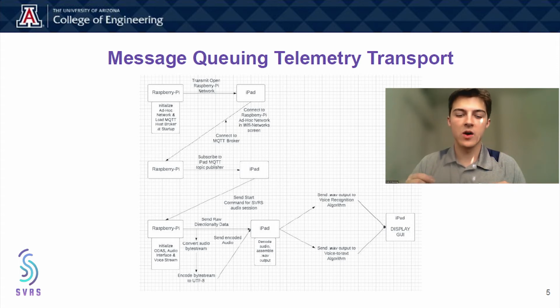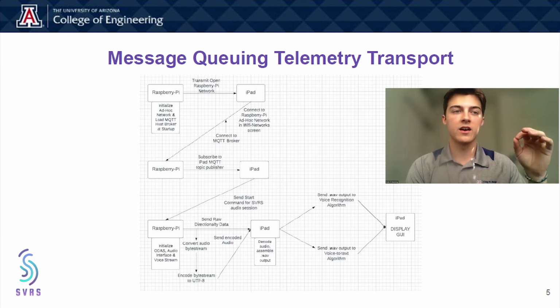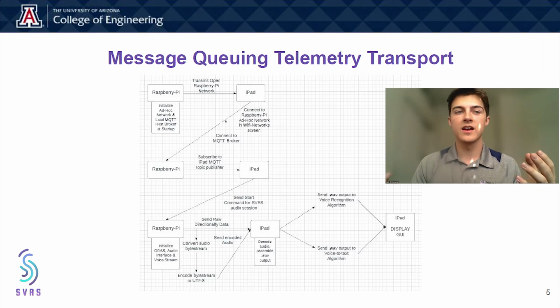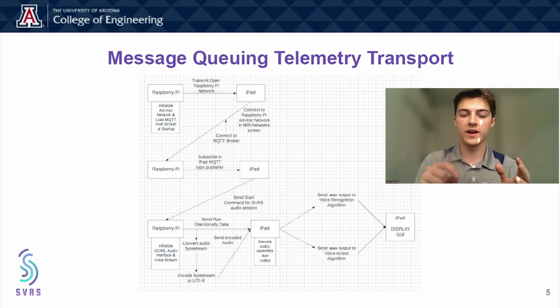iPad display. Now, MQTT is just a subscription-based service, much like email, where anytime new information is presented from the Raspberry Pi or the embedded hardware, it will post all that to a digital virtual topic that then all subscribing devices, our iPad, will then receive over the IEEE 802.11ac Wi-Fi card standard that the Raspberry Pi hosts.